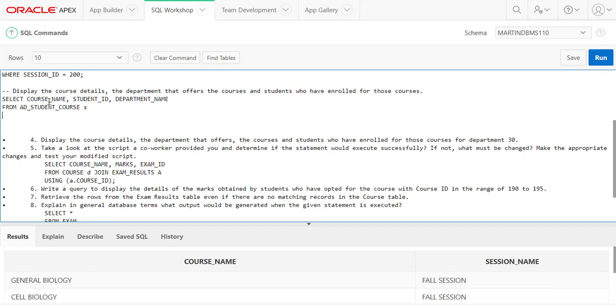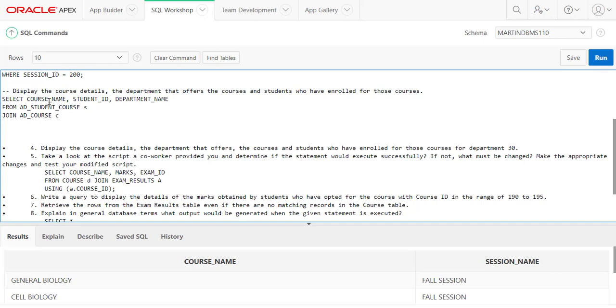So I'm going to do my join statement now, and I want to join with the AD course table, and I'm going to give that an alias of C. You can use whatever letter you want, and I'm going to join this on the premise that my academic course table, I'm going to use the course ID column that is in both of those tables, both my course and my student course table.